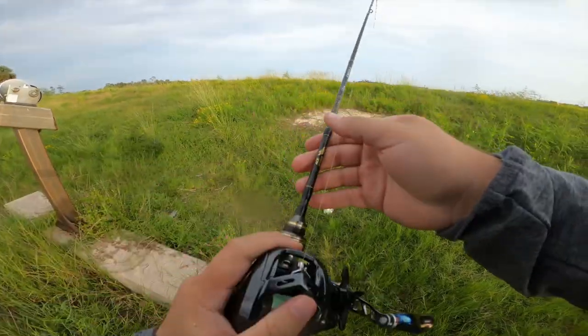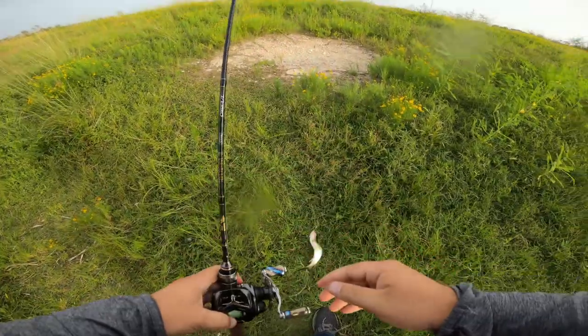We got one down this year. Let's go, baby. One ladyfish down.